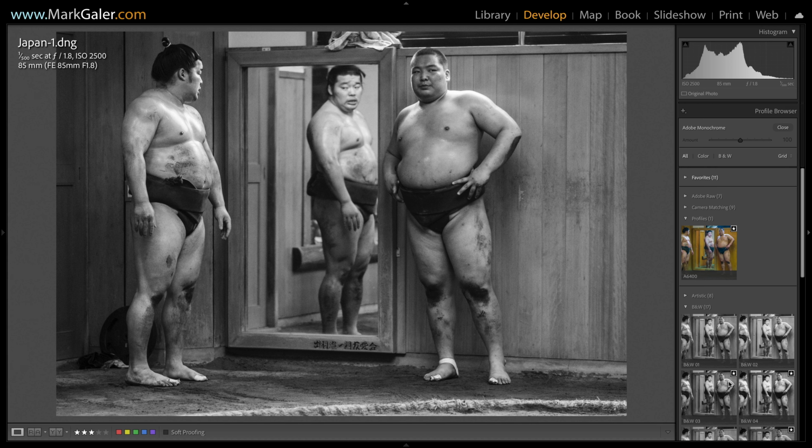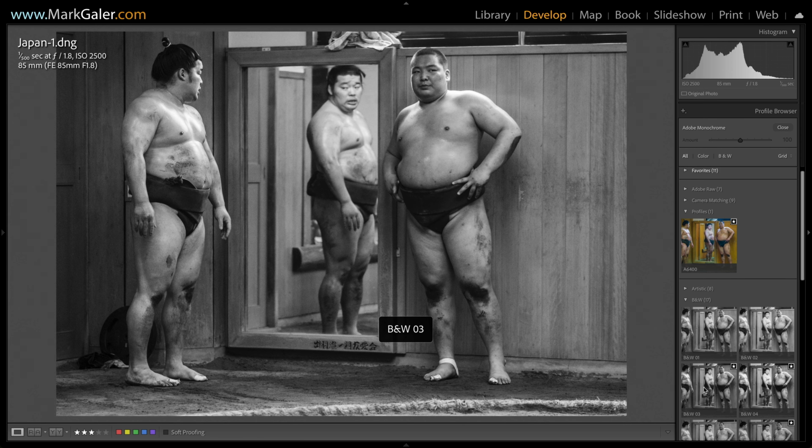You can see that I've put a little asterisk or star on the top right hand corner because I've already marked that as a favorite, which I can access without coming into this profile browser. You'll see I've also favorited number 4 as well.